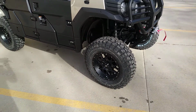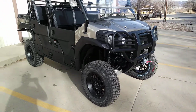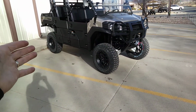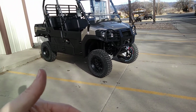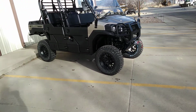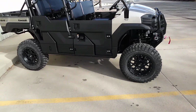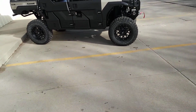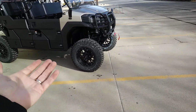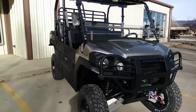Really nice. Like I said, we're in the Rocky Mountains, so we're going through rock, lava rock, dirt roads, trails, all that other stuff. So yeah, you spend a little bit more money to build it like this, but you figure in 20,000 miles, you would have replaced at least 4 sets of tires at almost $200 a tire for a good quality tire. Now, of course, you can get some cheap tires for $100 a piece, but even at that, you go through 3 sets at $100 a piece, you're still at $1,200 you spent in 20,000 miles, and there you go. That's why I do a lot of them.